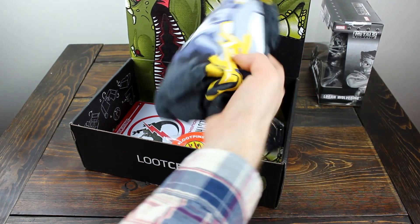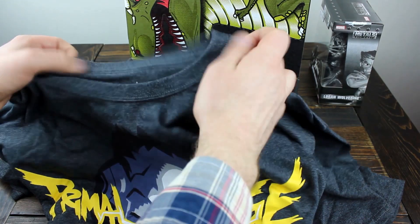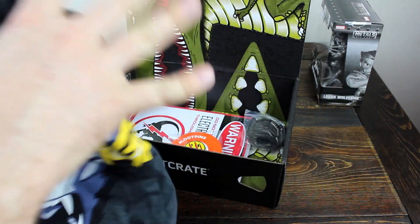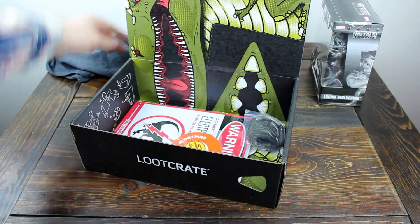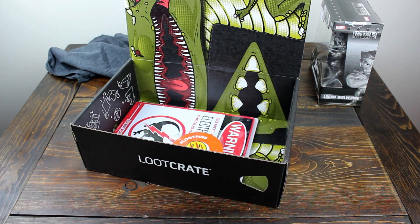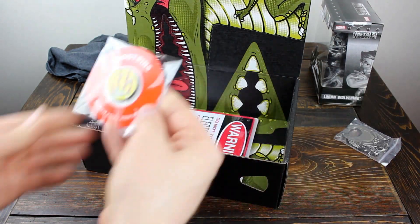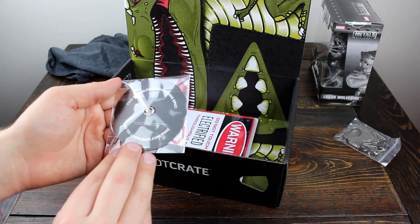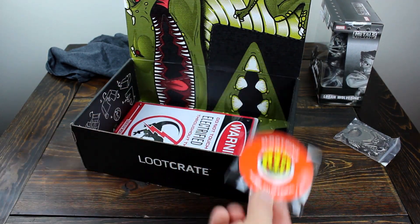I can see my Jurassic World item down there, but we'll get to that in a bit. Oh my god — Primal Rage. That's amazing. I don't know if anyone else here has played Primal Rage before, but if you haven't, you really should get on that. It's a pretty cool shirt. Nice little Predator pin — or something. Loot Crate exclusive. Oh, is that a bottle opener? I like that. And a Loot pin. This pin unlocks something epic. It's got the little dinosaur claws slashing through it — that's pretty cool.